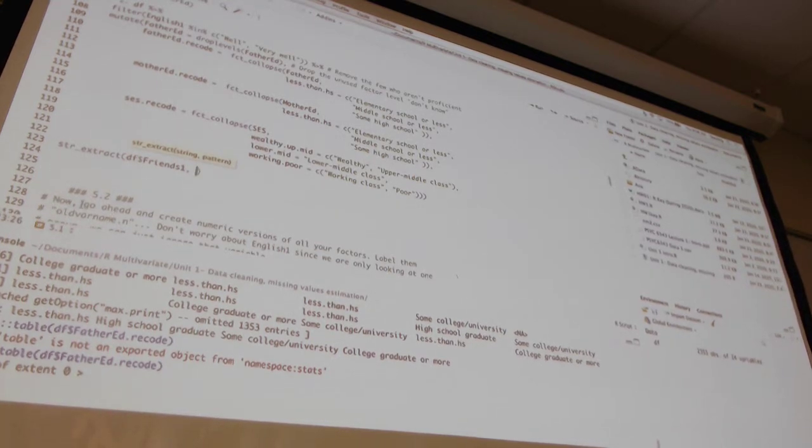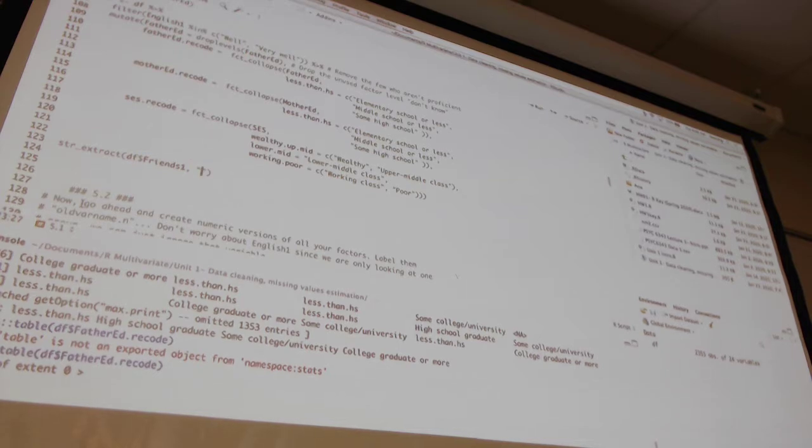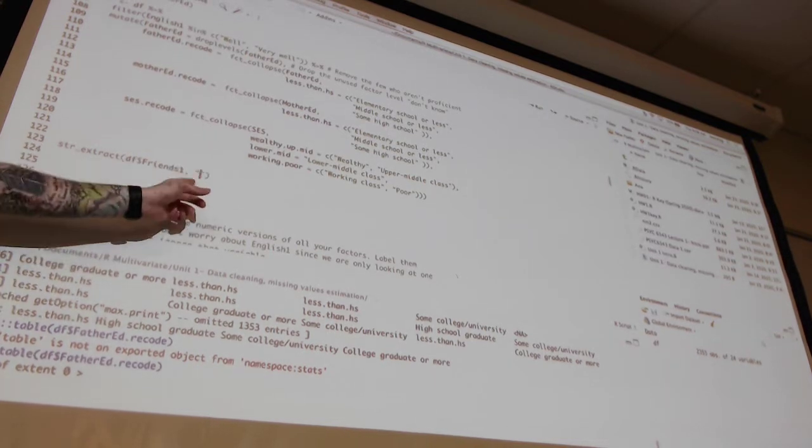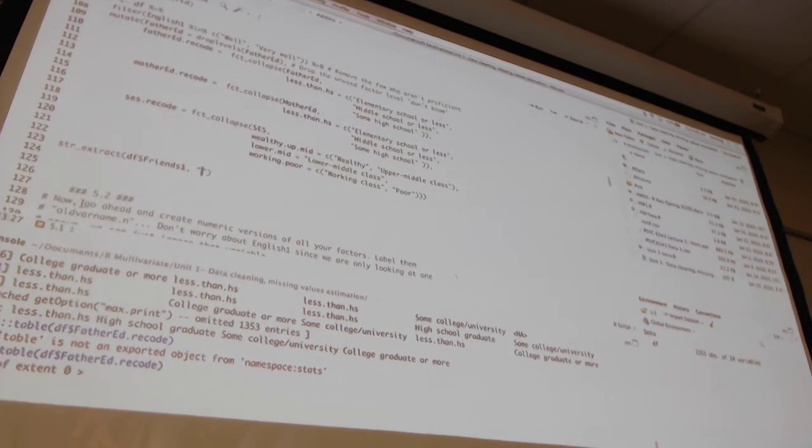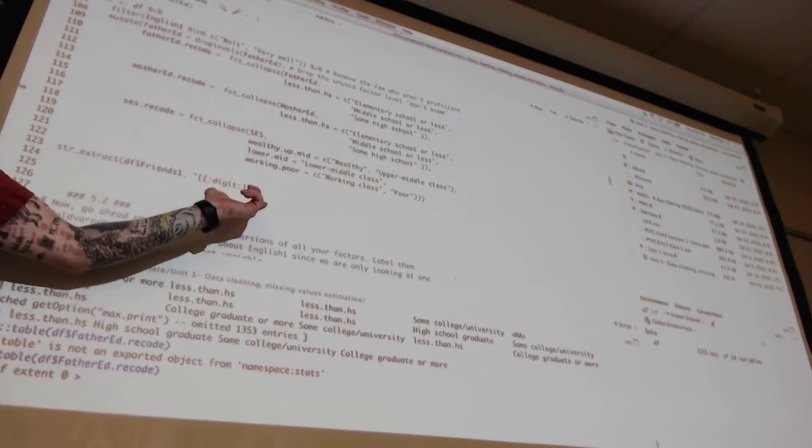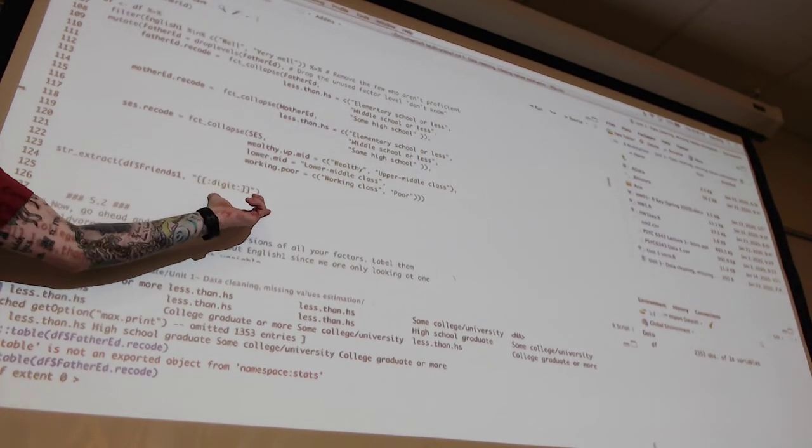Whatever pattern you're wanting to do, you put in quotation marks. And in this case, we're wanting to extract the numbers, and there's a shorthand for that, which is just 2 brackets, a colon, the word digits, a colon, and 2 brackets. And so this tells it any number 0 through 9.